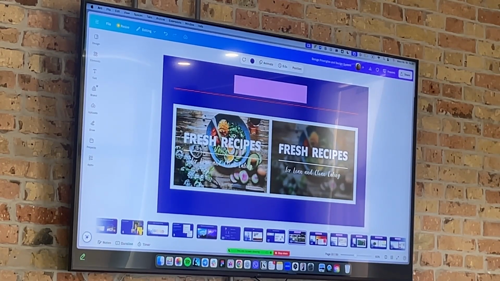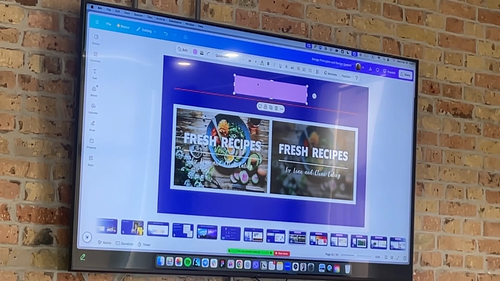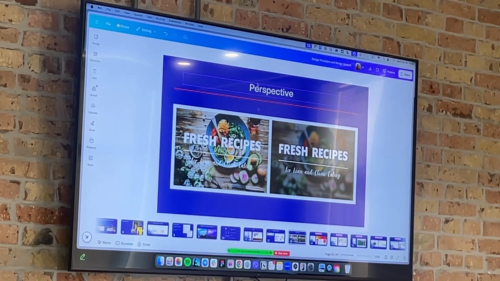Okay, maybe not really, not contrast. Perspective. Yes, perspective. The first image is a bit hard to read because everything in the foreground is a bit hard, but in the second we have this perspective, where sometimes the background is more prominent. So you can also use it in your landing pages. If you blur your image a bit, you can put the text on top, and it works very well. So yeah, it's perspective.